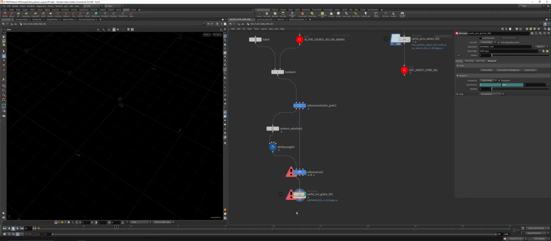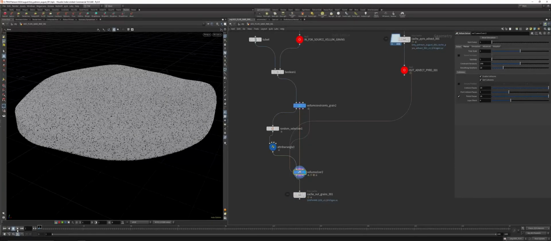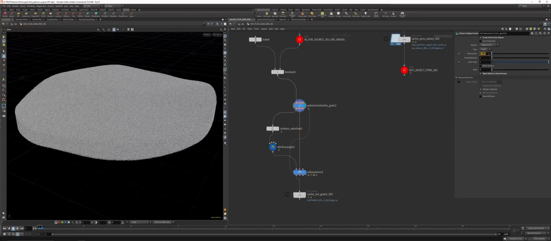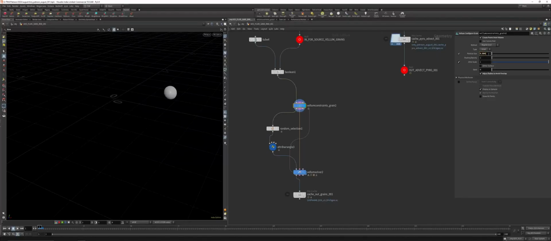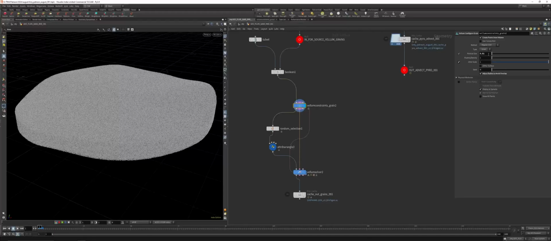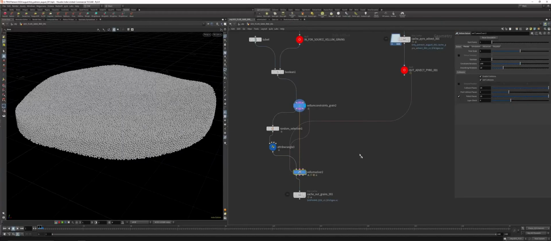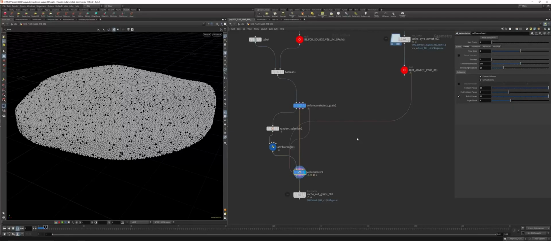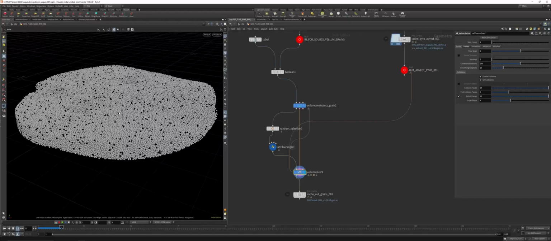And let's see if it will work. Let's just go for a little lower resolution. Copy. Go for, I don't know, 0.01. And let's see if it works. And yes, it will work.